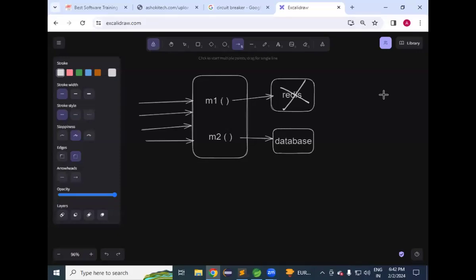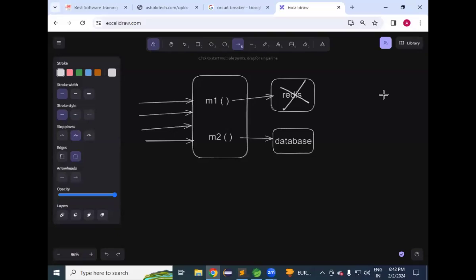In my scenario, the requirement is that M1 is our main method. Whenever a request comes, we always need to get the data from Redis by using the M1 method. But whenever there is a problem in the M1 method, I want to execute the M2 method as a fallback method.